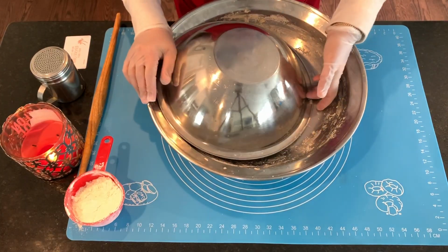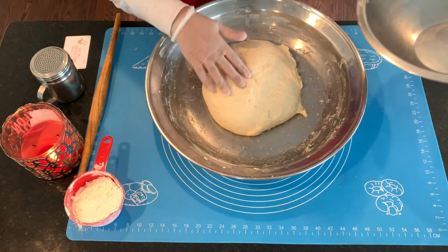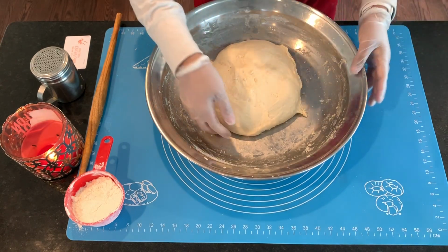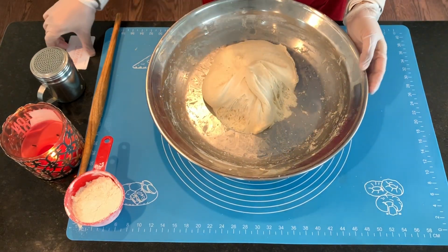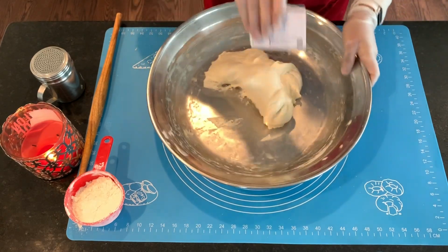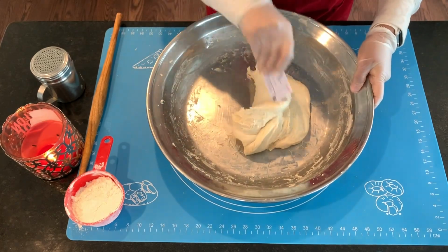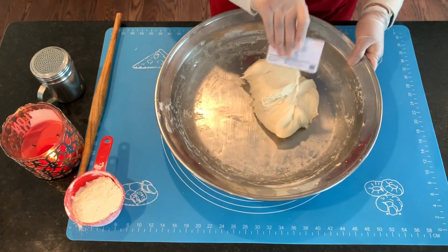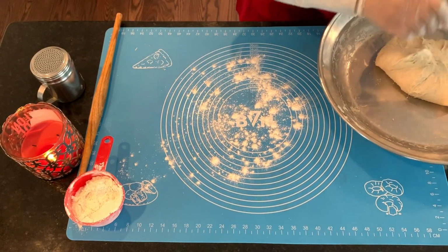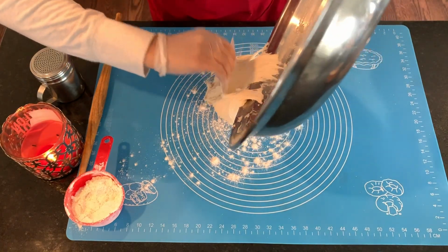Let's go ahead and look at our dough. Okay, so if you look at our dough here, it has gotten a good rise. And so at this point, it's pretty sticky, which is still okay. Because if you want our naan to be really nice and soft, then the dough has to stay pretty nice and soft. So I'm just gonna put this on my kneading mat here.